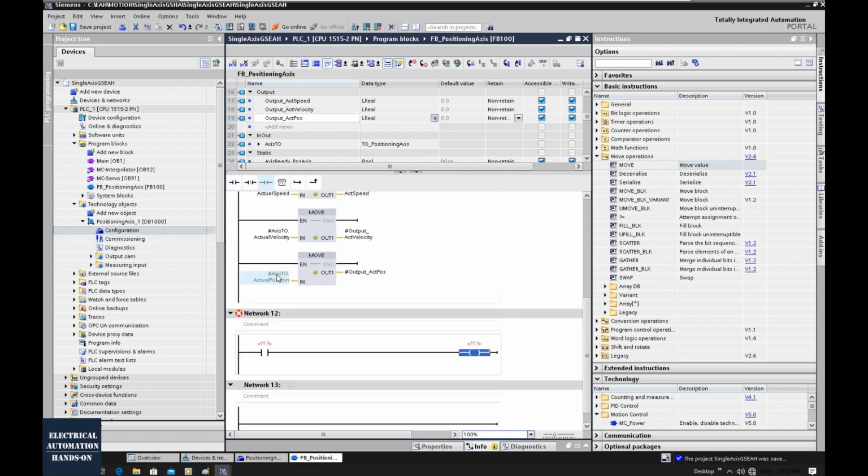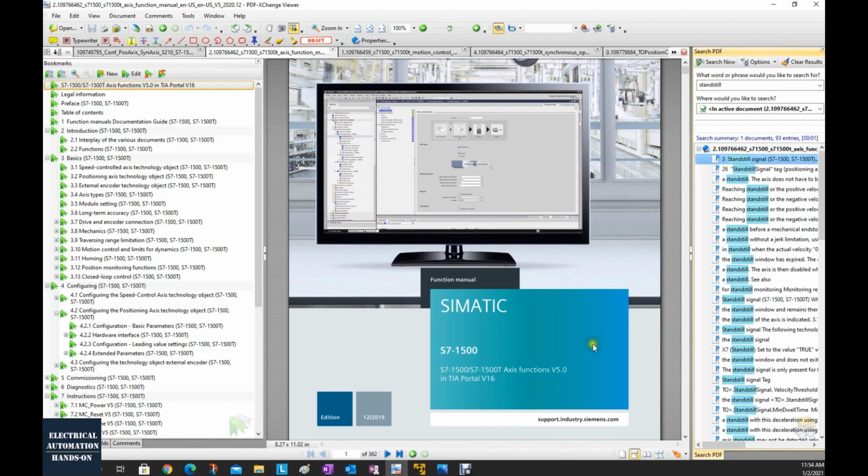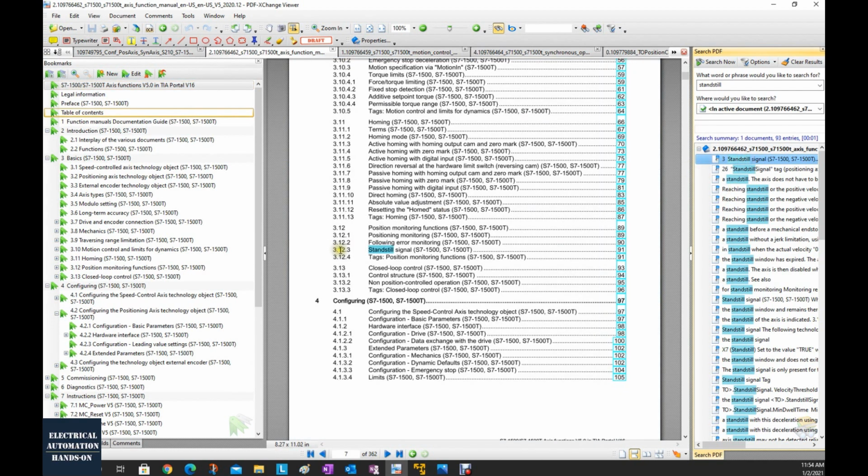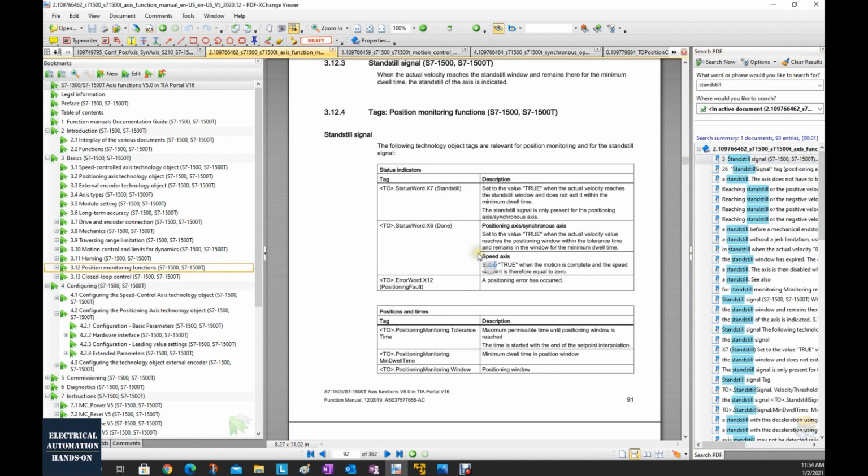To find the axis standstill signal, we need to find one menu. You need to find the S7-1500 PLC axis functions. Find this and search for standstill. We can find this chapter 3.12.3 and click it.